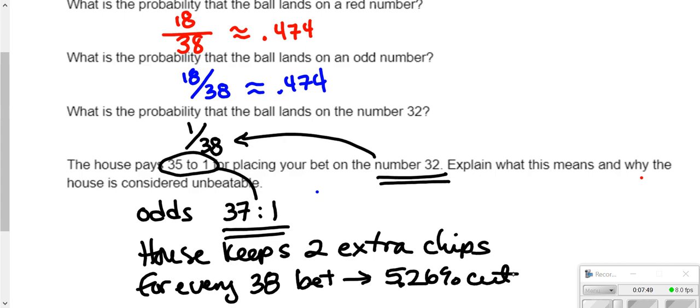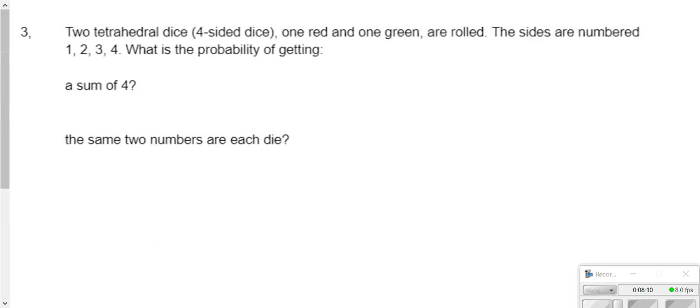So is that a ton? No, it's not a ton, but the house is involved in every single transaction. It's you versus the house, you versus the house. You know, gambler A versus the house, gambler B versus the house, gambler C versus the house. And so by doing that, that's that little cut on every play. That's why casinos are fancy. Never forget. Okay. All right.